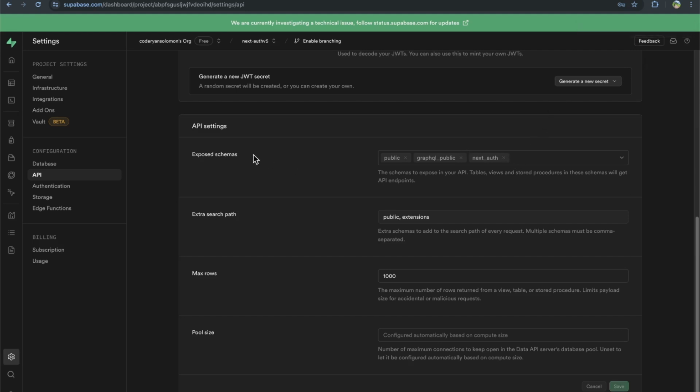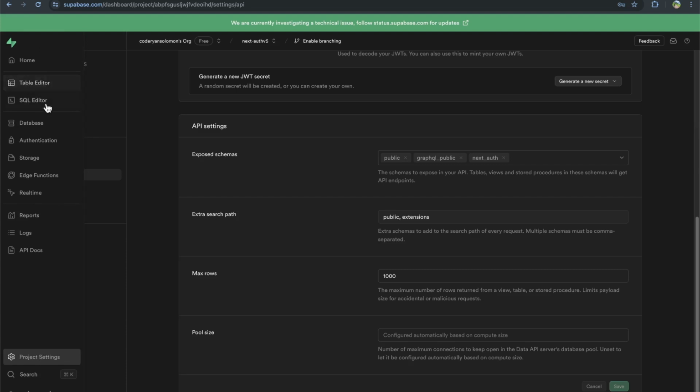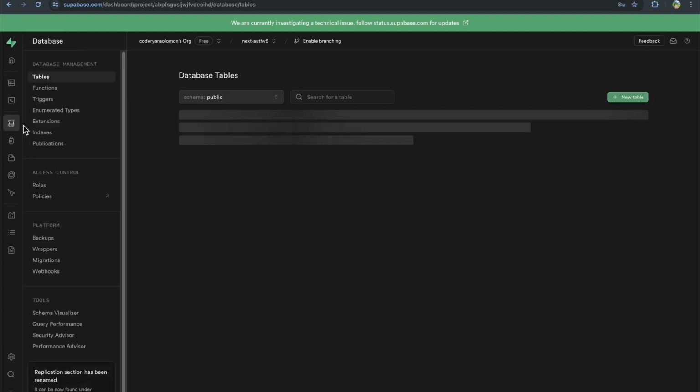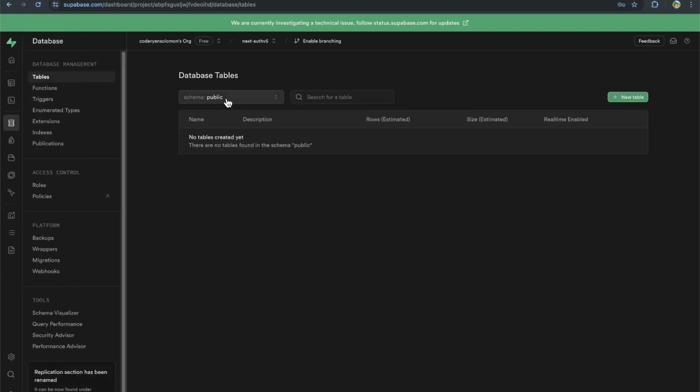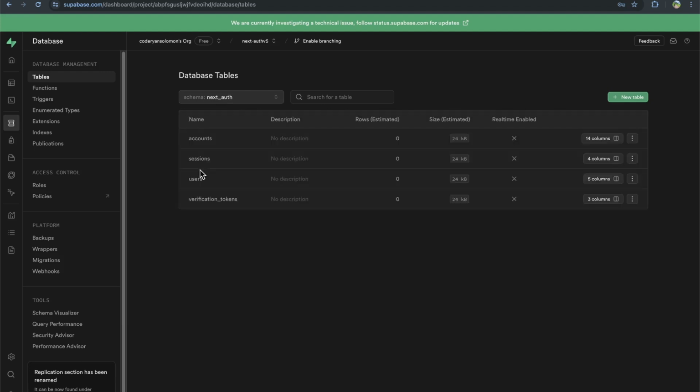So now we've exposed that schema, and really, we should be connected to NextAuth now. So if I go to database and I go to tables, I should be able to find NextAuth here somewhere, which I do right here. And currently, you see it has no rows here. But after logging in a user again, I should see a row that contains a user.